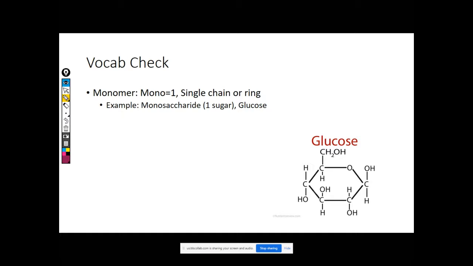Glucose is a simple sugar, and we're going to spend some time looking at all the bits on the sides that we actually care about. We're not going to look at everything. This isn't chemistry. But for now, we're just going to focus on the core structure. 1 ring to rule them all. That's my take-home story right now. 1 simple ring structure. So this is a monomer, a monosaccharide.